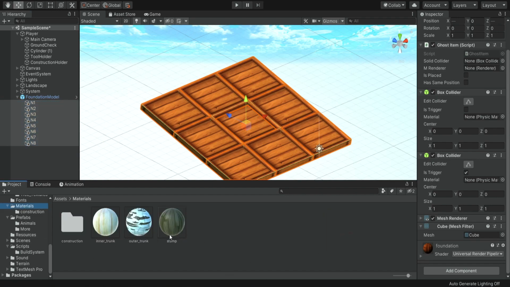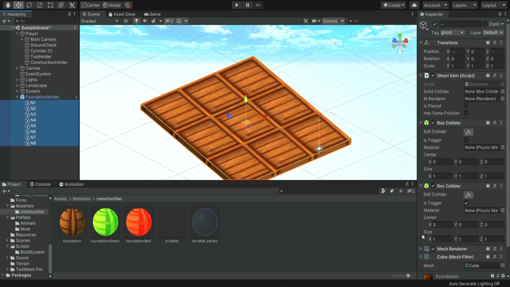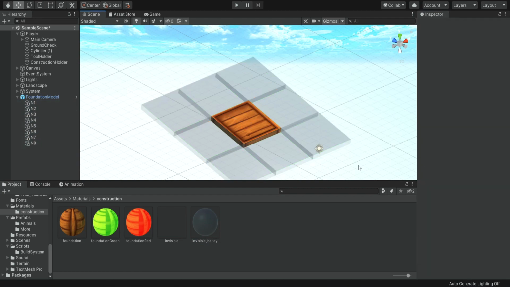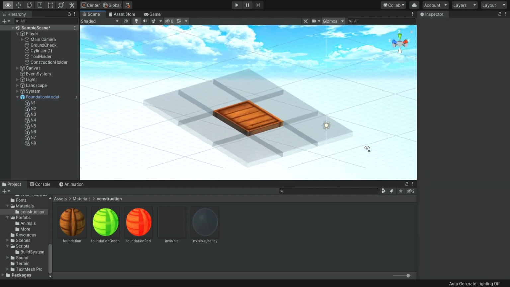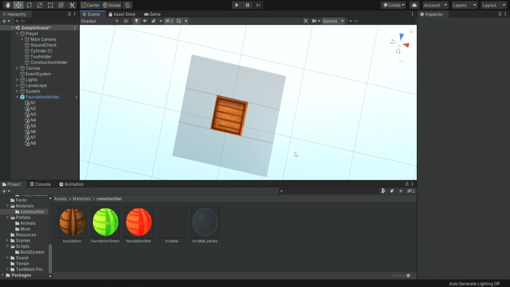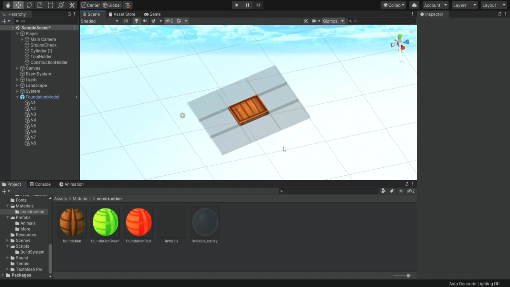Let's go over here. And we're going to use this barely invisible material, which is the semi-transparent. Eventually, we're going to use this fully transparent, but for now, for debugging, for testing, we want to use this semi one. So we're going to select them all again, and we're going to drag this barely invisible over here. And now you can see that they all got this semi-transparent look, and these are just positions that we can select to create a new foundation, so it will get aligned perfectly with this foundation.